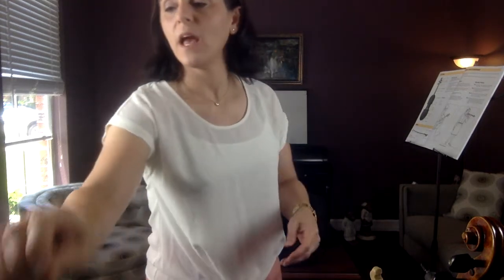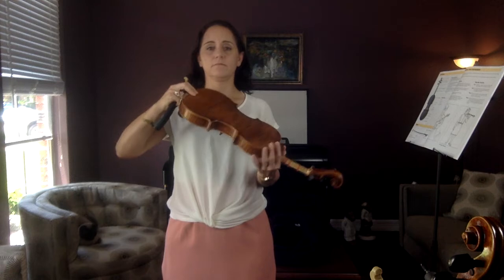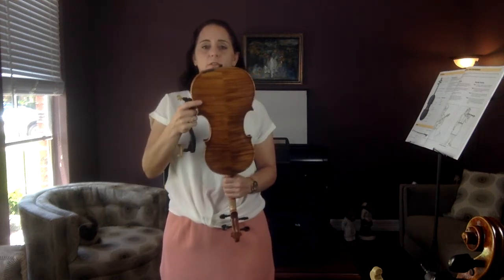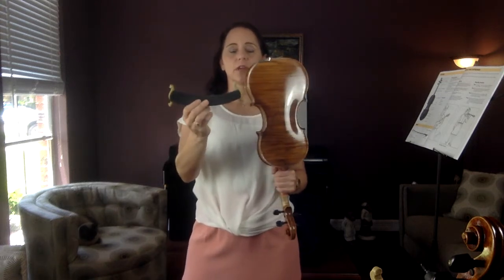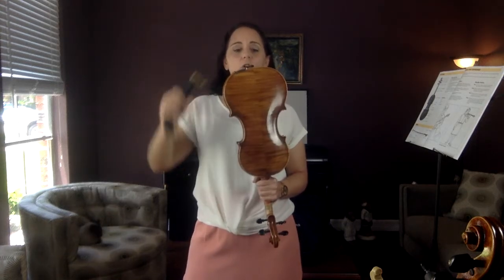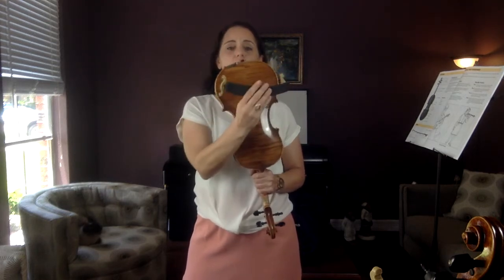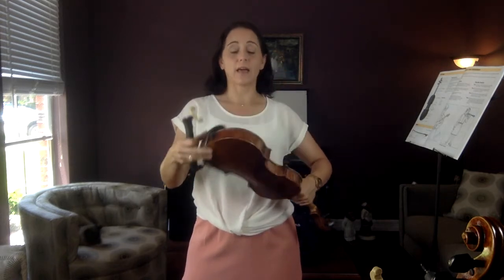I want you to pick up your instrument and look at the back of it. Notice how it has a curve like this, okay? I want you to notice the shoulder rest also has a curve. Now we would think that, oh, the curves should match, but no. The curves need to go opposite. So your violin is curving down, your shoulder rest is going to curve up, and it's going to fit on it like that. Now, how do we do that?